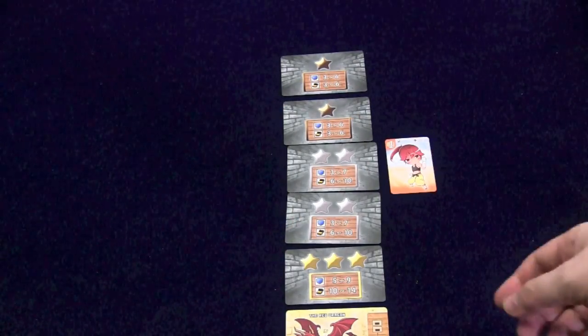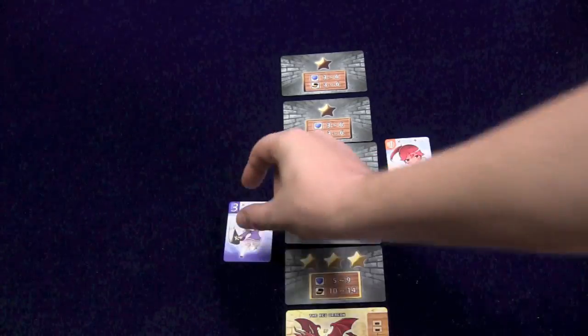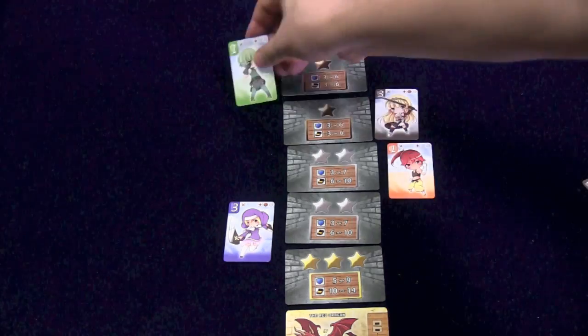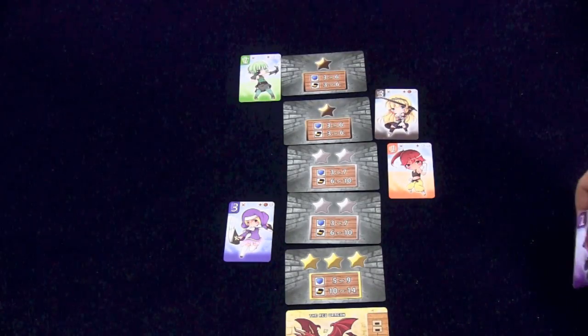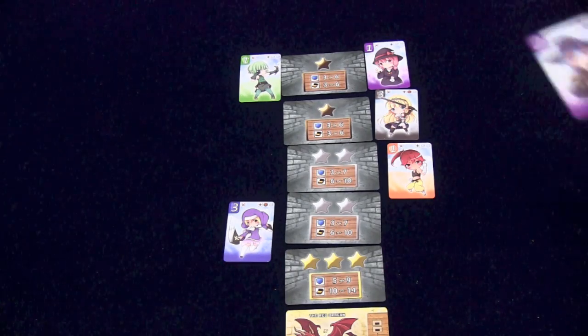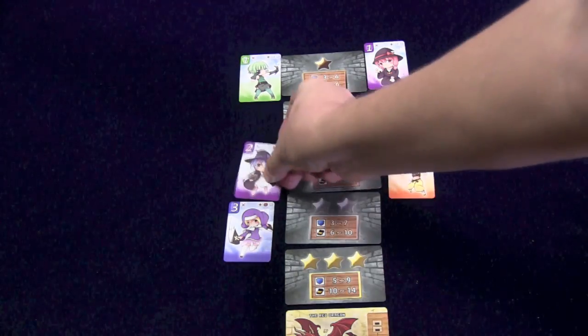On their turn, a player will put down a card next to one of the dungeons. And then the next player will go and put a card next to one of the dungeons. And then the next player, and the next, and the next does the same. And then the player who went last will get to put out another card.